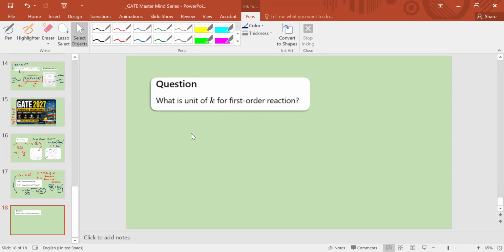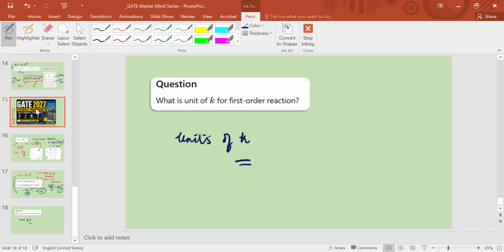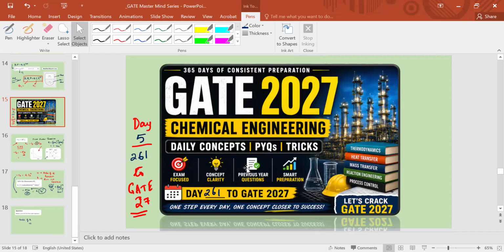Now the question is, what is the unit of k for the first order reaction? Of course, we have already solved this question. Please comment in. There are also second order and third order reactions. You can work out the units of k and please message in the comment box, so that it will be continuous learning for you, and at the same time a motivation to make more such videos for you in future.